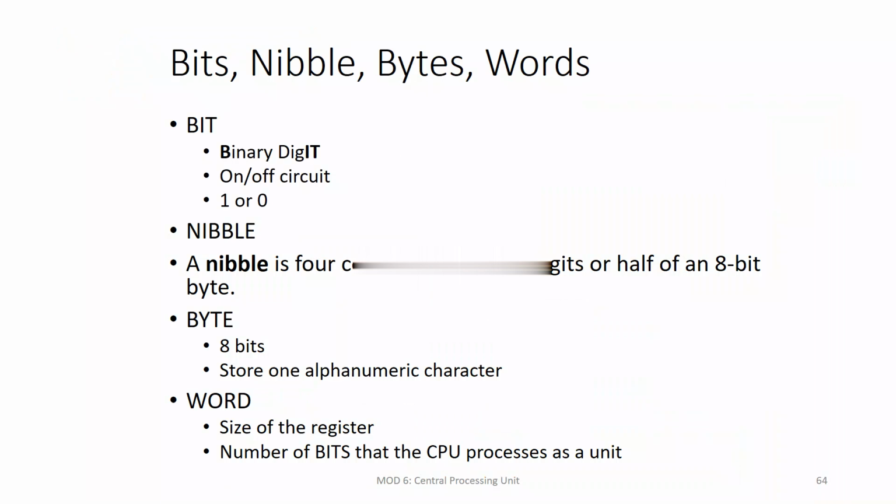So we talk about bits, bytes, nibbles, and so on. The smallest unit of our memory is called a bit. A bit is a binary digit, so it normally takes ones and zeros only. Then we have what is called a nibble, which is 4 consecutive binary digits. When you write 1111, a 4-bit value, then you have what is called a nibble. Then we have what is called a byte. A byte is an 8-bit stored character value. Now, a collection of bytes makes what is called a word. The size of a register, or the number of bits the CPU processes at once, is called the word size.